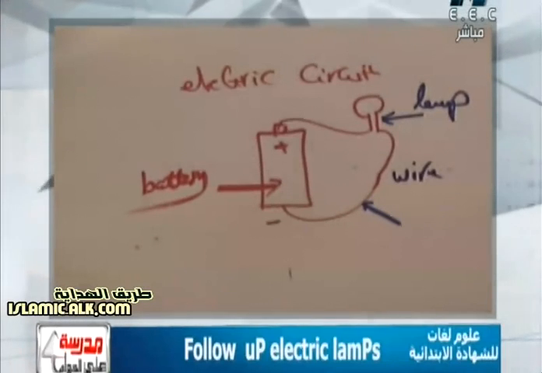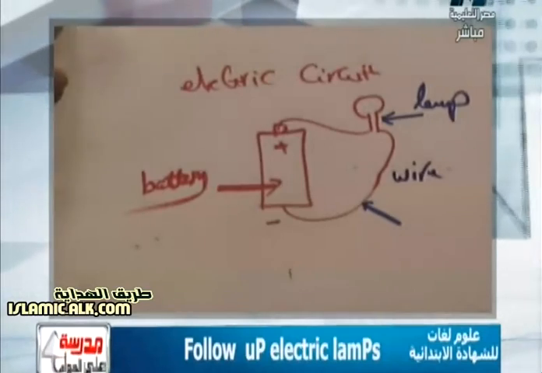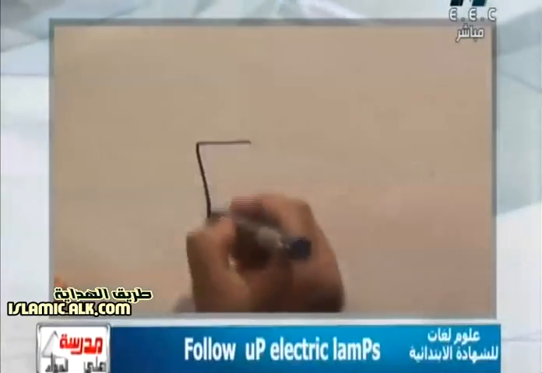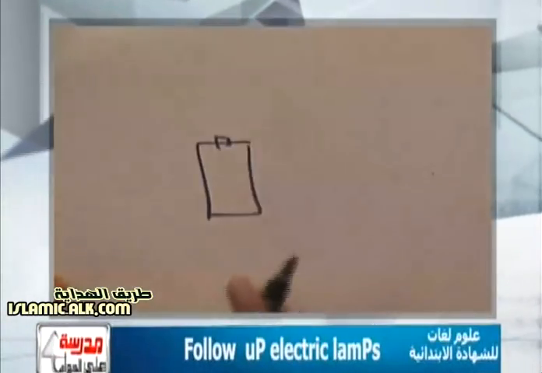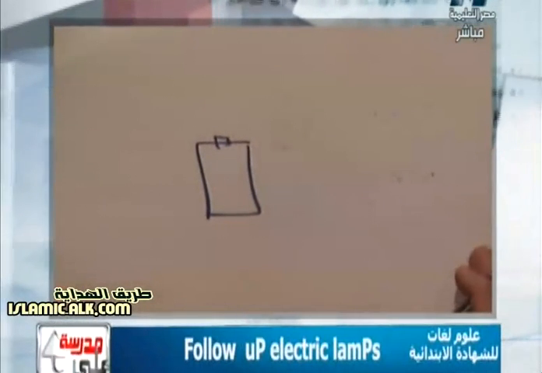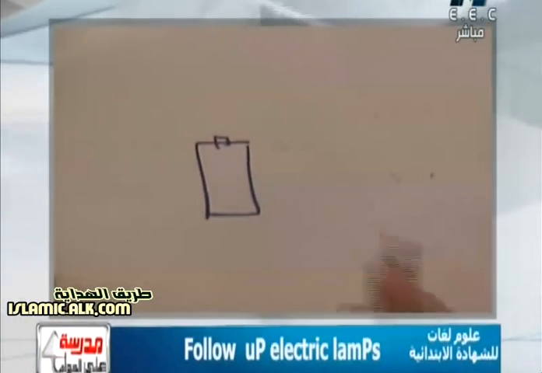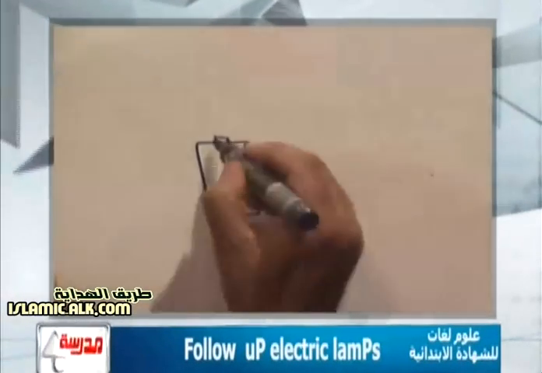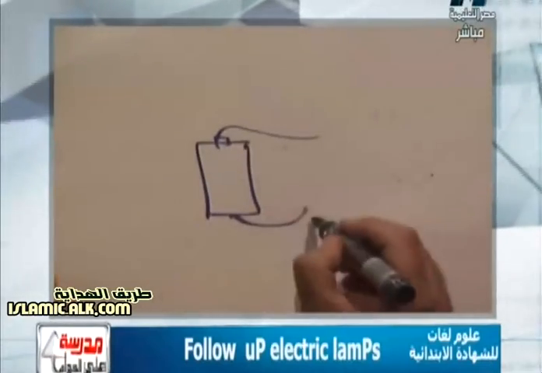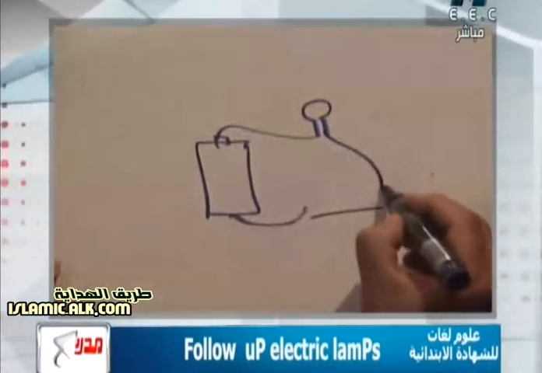And if I need the key, if I want to use a key, I will use it like that. Let's draw together how to use the key inside the electric circuit. Also I have the electric battery to produce electricity. So the function of the battery surely is to produce electric current, to make the light bulb give us light. And also I have wires, and also I have an electric lamp, and connect all of them.